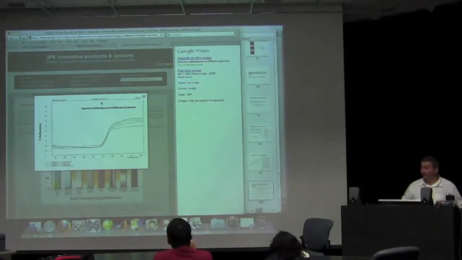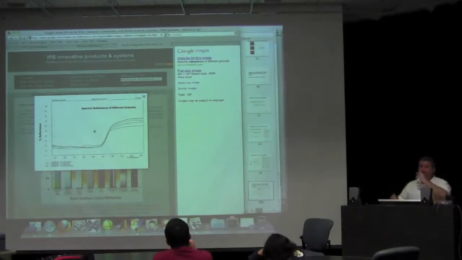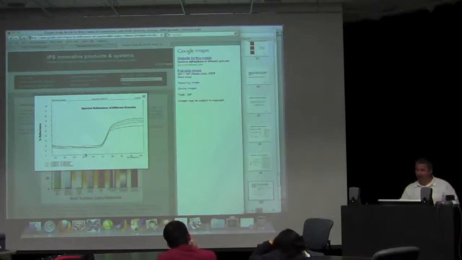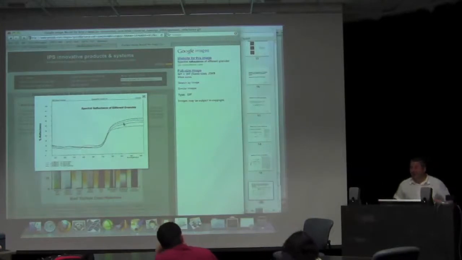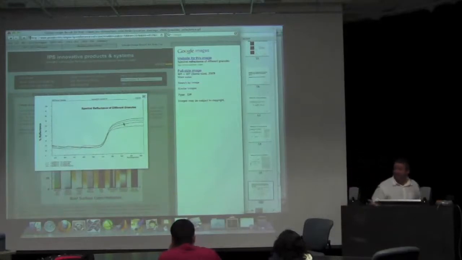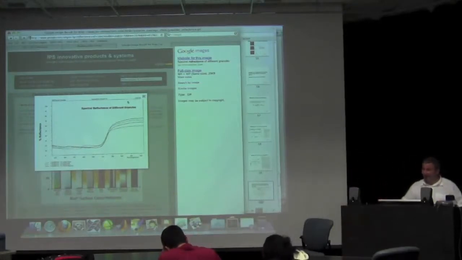Spectral reflections of different granules. So pick any 5 adjacent points at 10 nanometer centers. Here's 540, here's 600. So each tick mark here is 60 nanometers apart. If I went from here to here, linear? Sure. Here to here, linear? Yeah. Here to here, linear? Yeah, pretty much. Here to here, linear? Sure. Most natural surfaces tend to be fairly linear over narrow wavelength regions. So it's not an unreasonable assumption to make. It's not perfect, but it's not unreasonable.